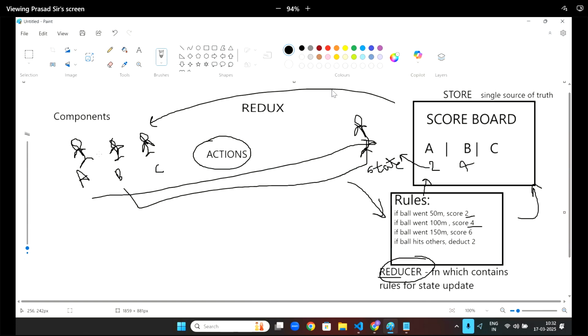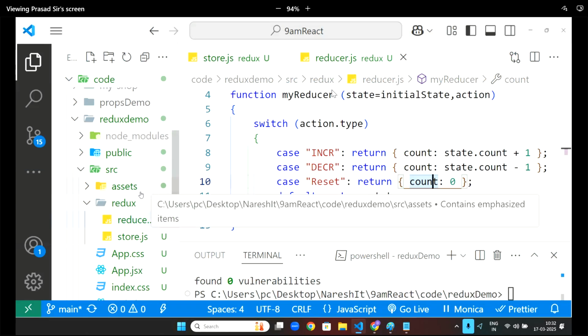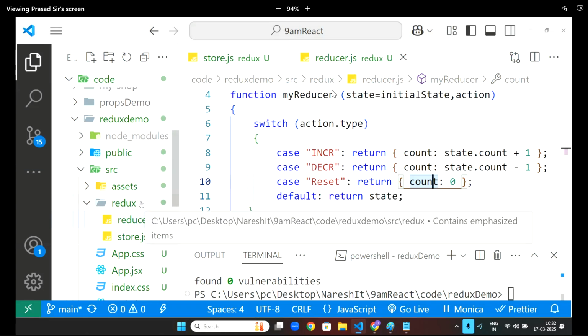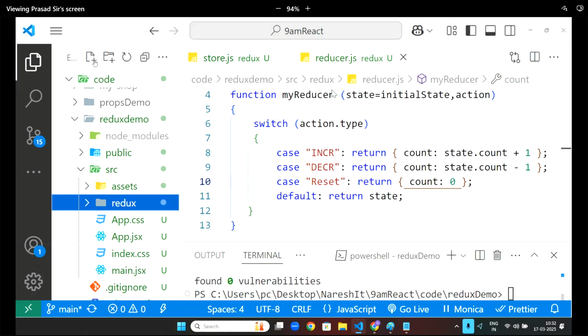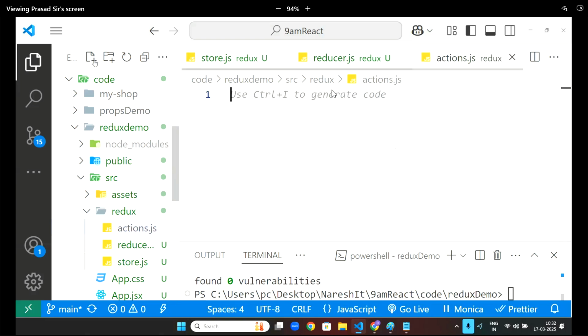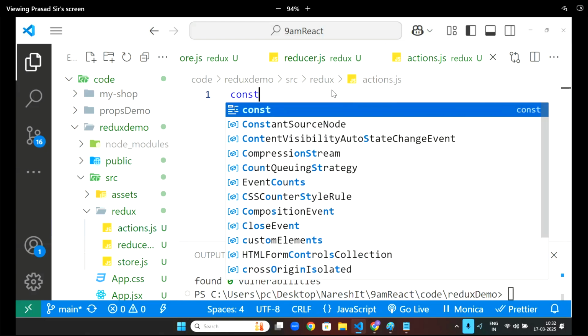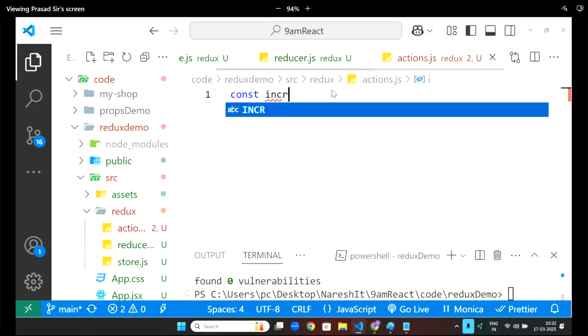Good. Let's go here. Next one. Actions.js. Const increment.